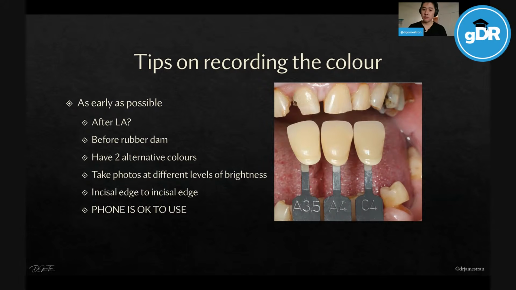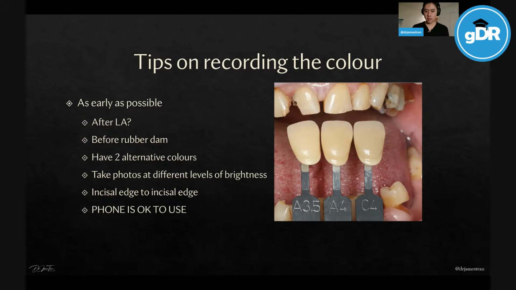When you're taking photos of your front teeth before you start to prep them, if you're doing a veneer case, do it as early as you can. So lie the patient down, numb them up. While they're numbing up, it's going to take 5 minutes to numb up. Take those shade photos as quick as you can, as early as you can. Turn down the flash because the flash really washes out the color. This is probably the only time I would allow a phone photo to be taken because the phone doesn't have a flash. You could disable flash and it takes the actual color. So just a tip there.